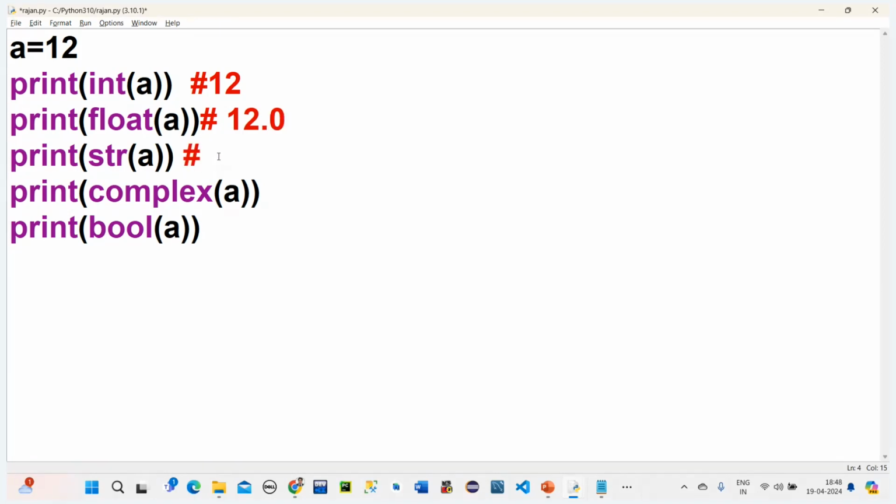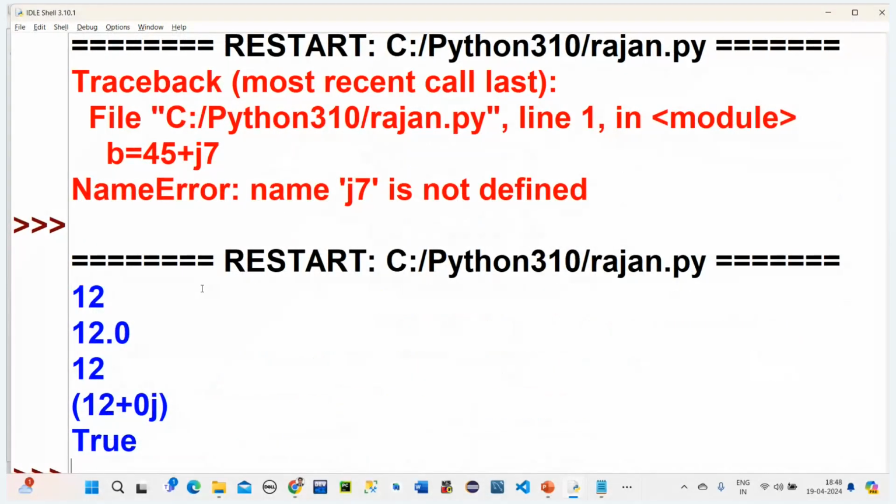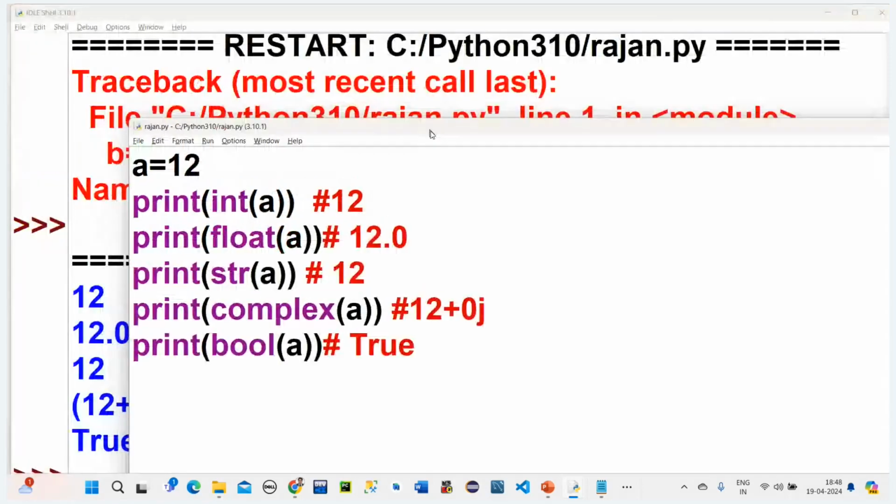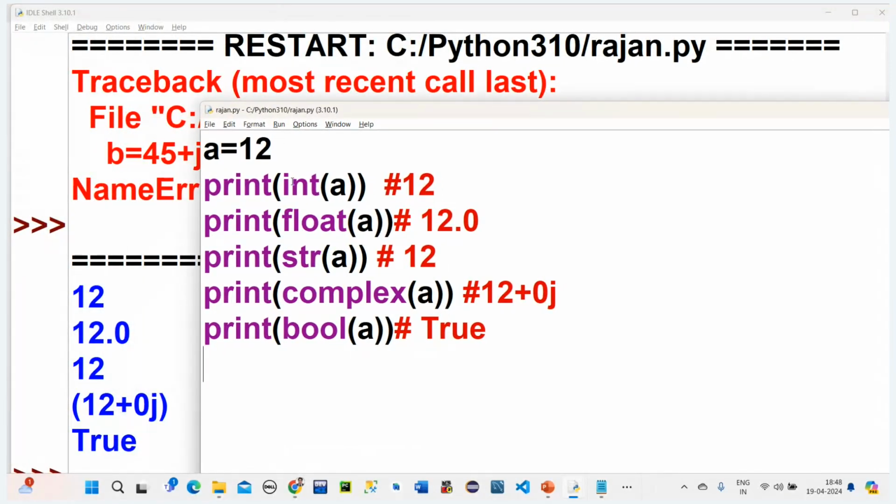एंड स्ट्रिंग में कन्वर्ट करे तो सेम ही रहता. कॉम्प्लेक्स में कन्वर्ट करे तो कितना आता? जस्ट नाउ वी हैव सीन 12 प्लस 0j. एंड बुल में कन्वर्ट करे तो True or false? विल इट बी ट्रू? लेट्स सी. लेट्स सी वी आवर आंसर इज करेक्ट और नॉट. देखो पूरा आया. इंट में कन्वर्ट करें तो सेम ही आया, बिकॉज दिस इज ऑल्सो इंट ओनली. एंड वी आर कन्वर्टिंग इनटू फ्लोट. फ्लोट में मतलब 12.0 आया. एंड द स्ट्रिंग, कॉम्प्लेक्स, बुल.